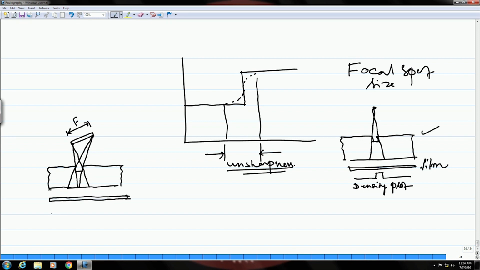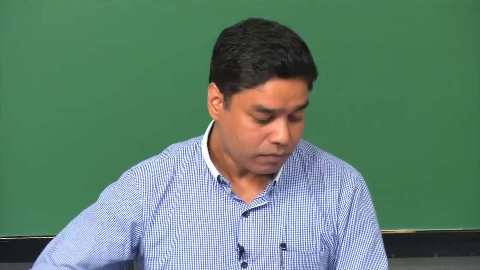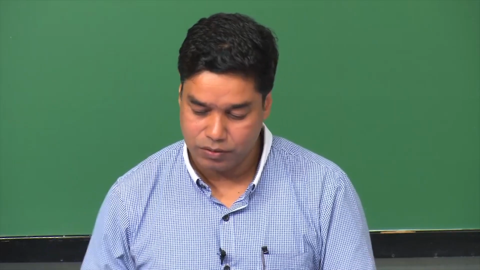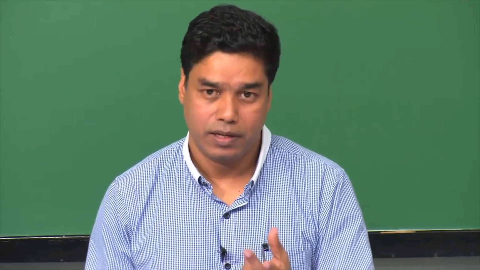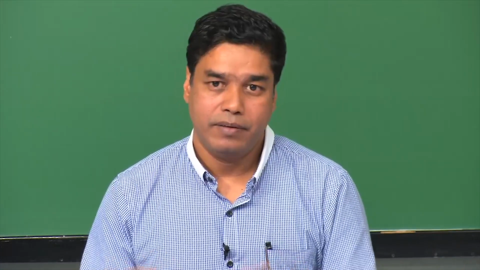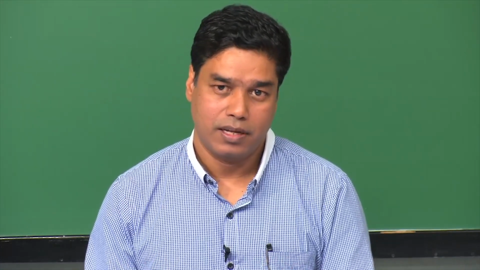this sharp boundary will appear as a diffused one like this. So, you will not see that sharp change which is there in the boundary, rather it will appear as a gradual change like what we have seen in this case also. So, this is due to the size of the X-ray source or the focal spot size. Okay. And this particular phenomena is known as unsharpness. And since it is related to the geometry of the source, it can be defined by a geometric parameter.